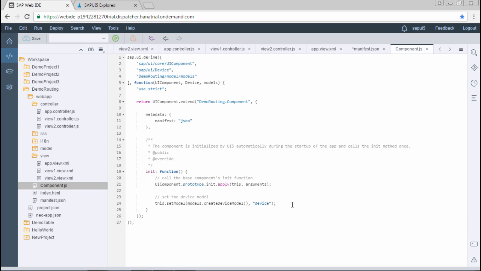Here I will initialize this: this.getRouter().initialize(). So this is the first step, to make use of routing. So our first step is completed.